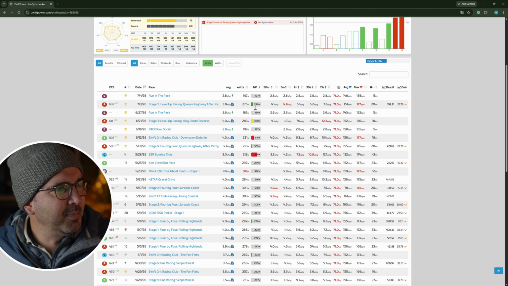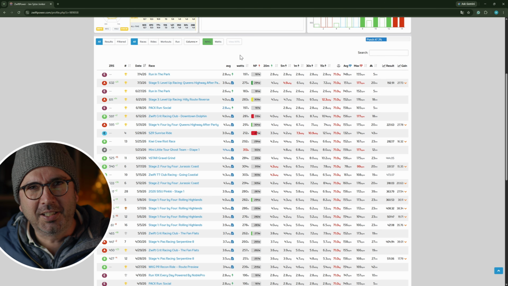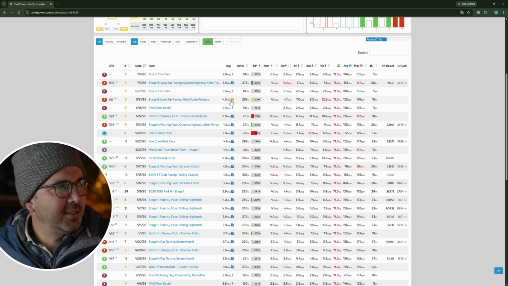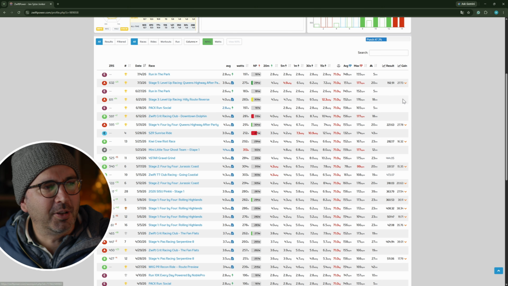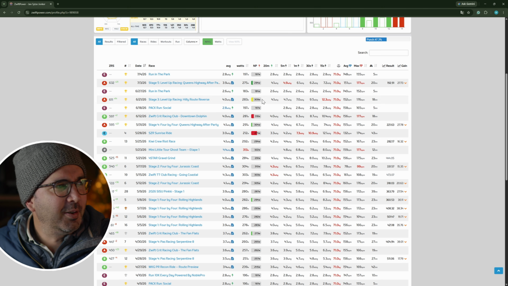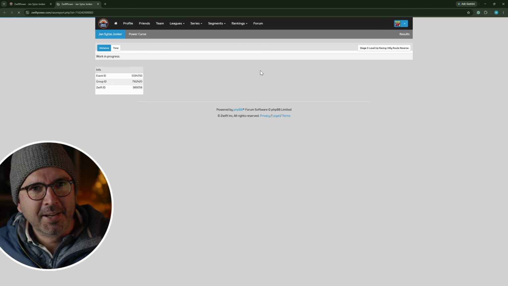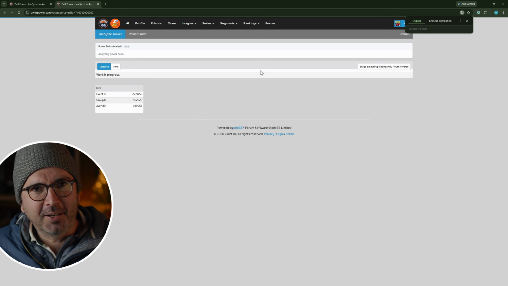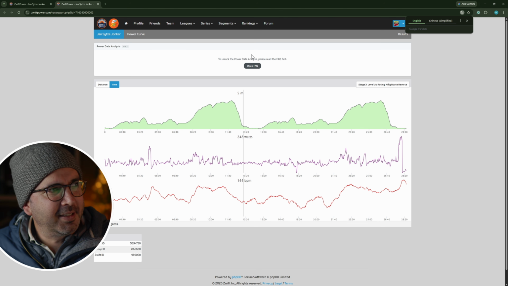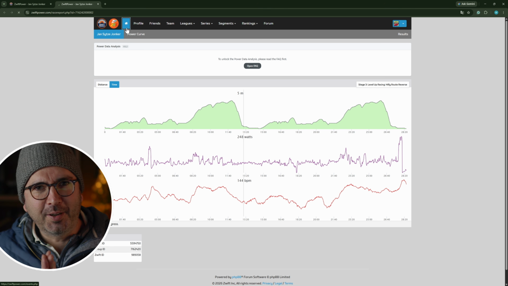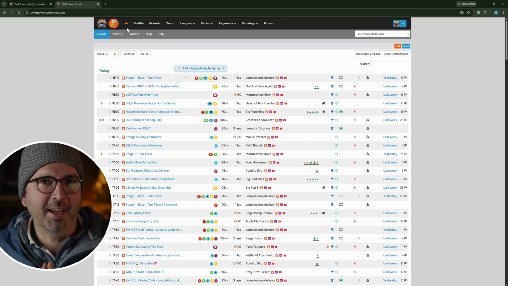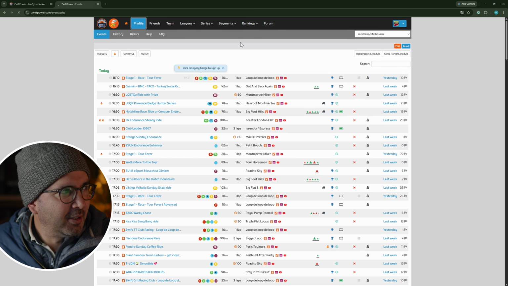Then anything below this line is just the general Zwift information, except for one page, which you can see these ones are in a different spot. Usually they're over the right hand side. I'm going to go into a third video, but let's just click on this. This will be my next video about this plugin. I'm not going to show it right now, but just teasing that there is also a new feature that ZwiftPower does not have. But back to my profile.